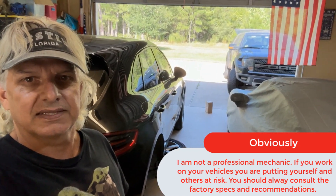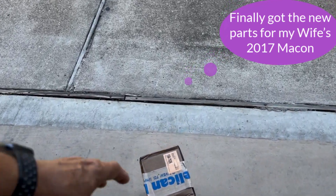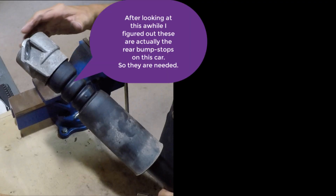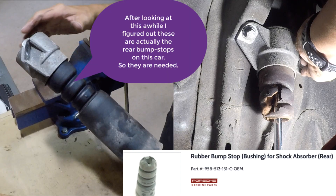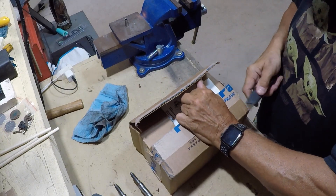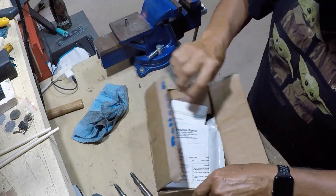Look what came in the mail — we got the new car parts. This must be the rest of the Porsche Macan shock parts. After a little bit of online searching I figured out these are rubber bump stops — what keeps the car from bottoming out. I don't know why they're in such sad shape at 60,000 miles. She's not off-roading this thing like a dune buggy, but I've never seen bump stops this bad.